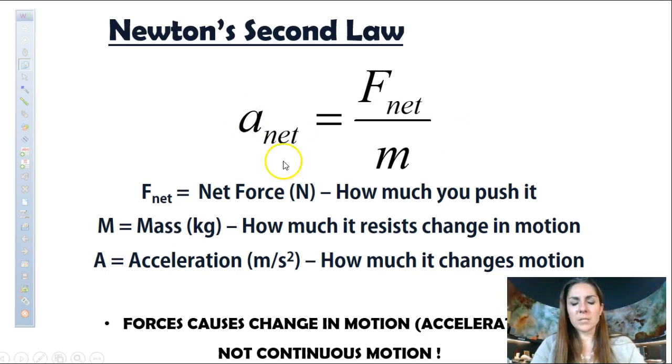So the acceleration. Now the word net refers to if there are multiple forces acting on it, what's the average direction, if you will. So if you have a force going up and to the right, the net force would be going on average up and to the right. So it's like a sum of the forces. So the net direction of this net force is the same direction as the acceleration here. So these are related. I know that might have been a little confusing, but I'm going to go into more detail on this in later slides.